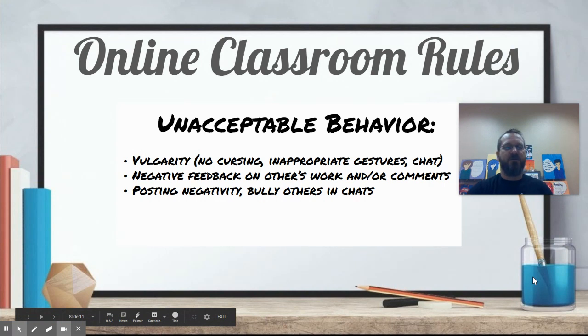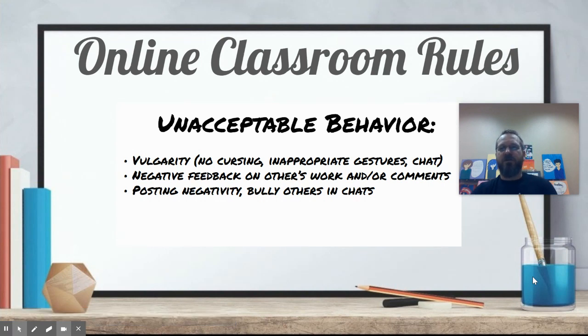Unacceptable behavior for Google Meets or in Google Classroom. Make sure you're not using vulgarity, no cursing, inappropriate gestures, or profanity in the chats. Also, no negative feedback on others' work. If somebody posts their work, don't say negative things about it. Say positive things. If there's something you think they can improve on, the way you say it is, I like your artwork, but it would be even better if you add this or that to it. That's how we do positive critique when we're critiquing each other's artwork.